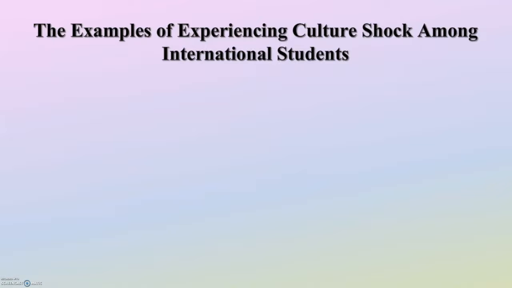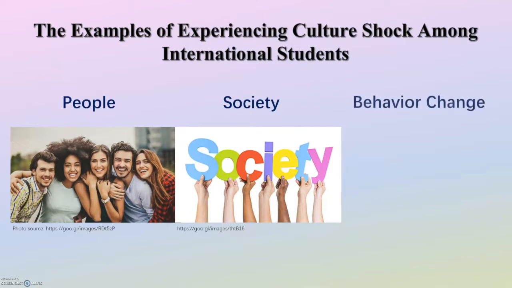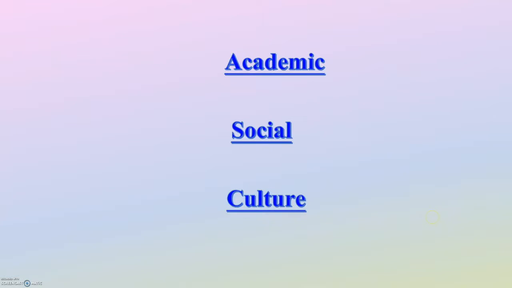Now let me give you the presentation about examples of culture shock among international students. When international students start their college life in the university, they have to deal with many things, such as people, society, and behavior changes in order to adapt to the new environment. The challenges they are going to confront can be categorized into three aspects: academic, social, and cultural.